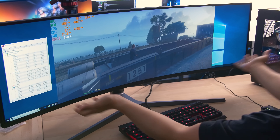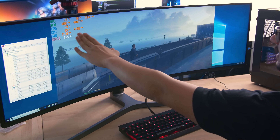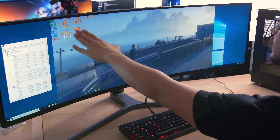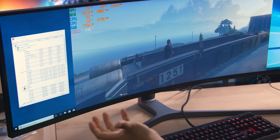We have GTA 5 running at 2560x1080 — that's 21:9 ultra-wide — and you can see an OSD with diagnostics including our package temp on the CPU, which is hovering around 60 degrees Celsius right now. That's fantastic for an overclocked 8700K. The max package temp in hardware monitor hit 71 degrees Celsius, which isn't bad at all, especially since it was only at that temperature for about a second before diving back down to its average of around 60C. Now I want to pop off the 120mm fan on the outside of the cooler, just to see how it affects thermals. I'm guessing we'll increase a few degrees but also reduce some noise levels.